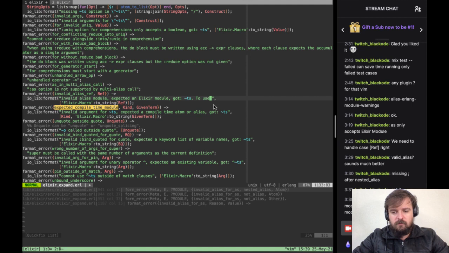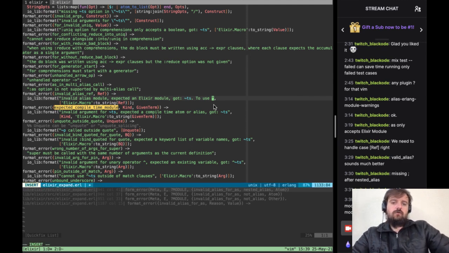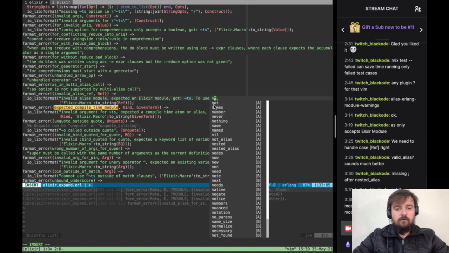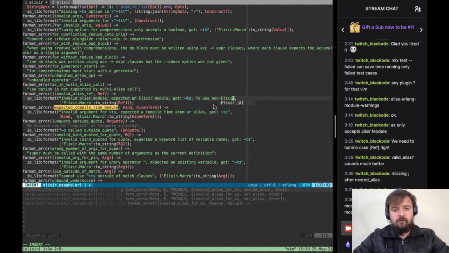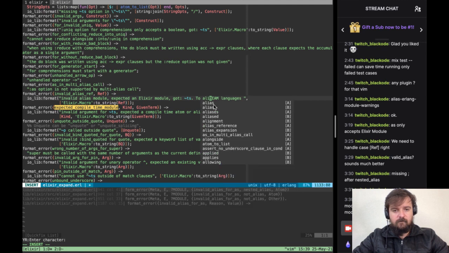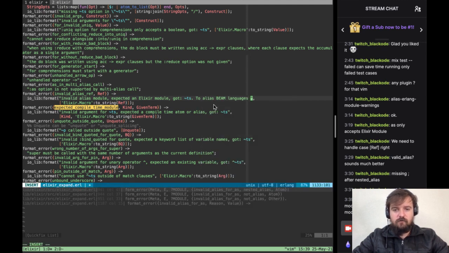Not sure what you mean, black code. So let me just finish writing it. To use non-Elixir, to use other BEAM languages modules, use the is option.